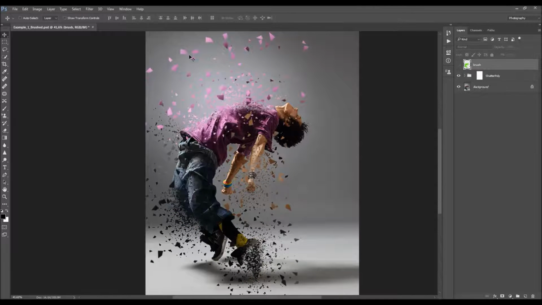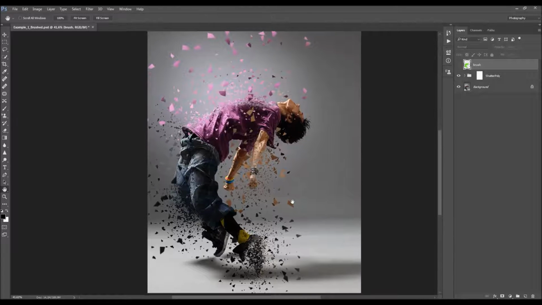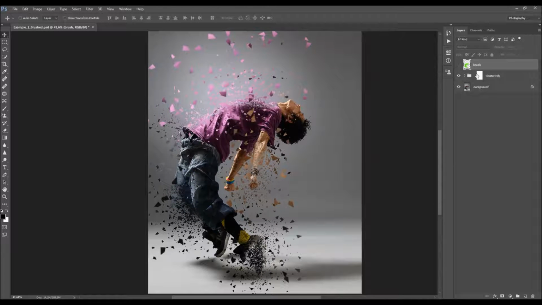So all these parts will always be differently arranged and deployed, right? You're always going to get a unique variation of those parts. That's why I have this layer here. I don't need it right now, so I'm just going to turn it off. And here we got a ShatterPoly folder.